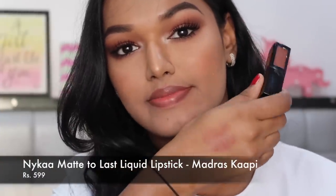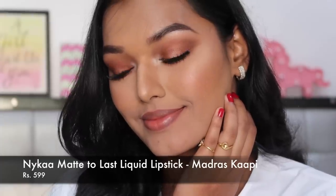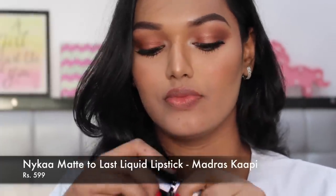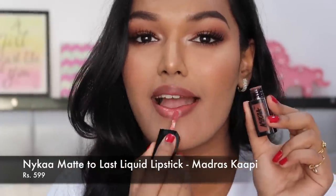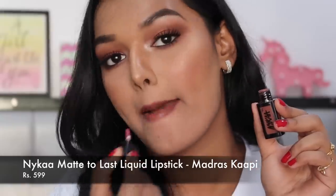This doe foot applicator is really tiny and it's very uncomfortable to put on your lipstick, especially when you're in a hurry. So the packaging really puts me off, and for a very tiny amount you're actually paying $5.99, which is almost $600. And the other thing is that they don't dry very fast, so you definitely have to wait at least 6 to 7 minutes for this lipstick after you put it on to dry completely matte and then move out. Otherwise it's very watery, and I've observed the more I keep this in my wardrobe, the more watery they get. So they say they are matte liquid lipsticks, and other matte liquid lipsticks dry up like this, but this one does not really dry up that soon.